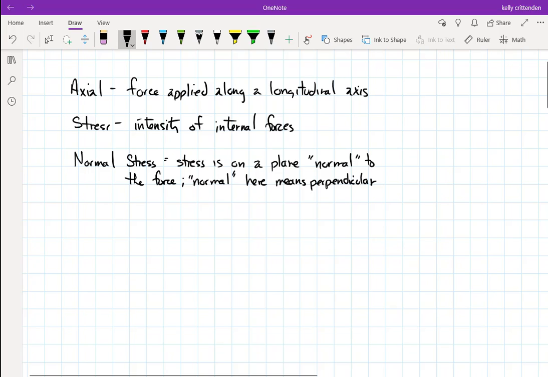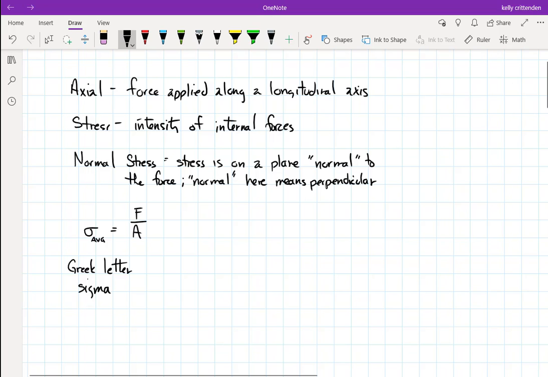So the general equation here is sigma, my Greek letter sigma, equals F over A. It's a super simple equation, and technically we're calculating an average stress. There's a peak stress, some larger stress in our part, usually wherever the load was applied or around really sharp corners, things like that. We're ignoring those for now, and we're doing this average stress.